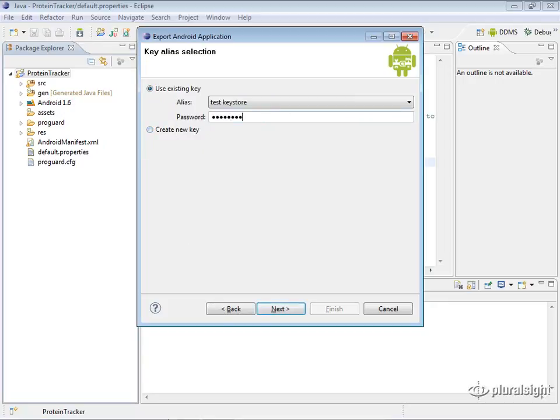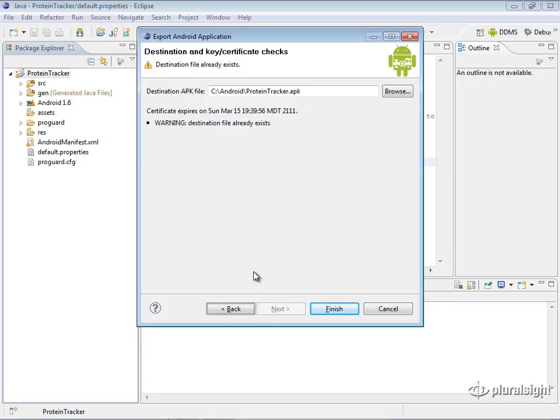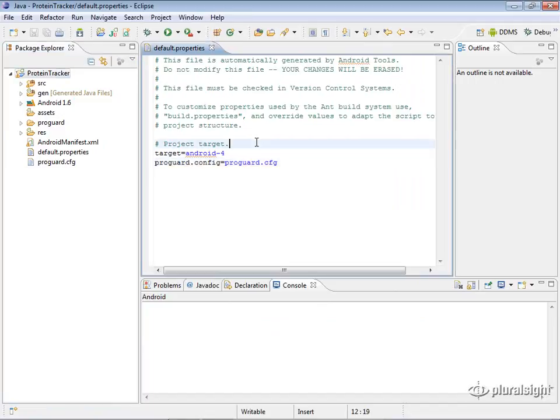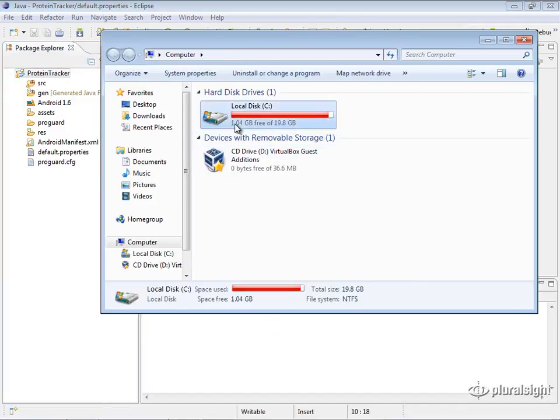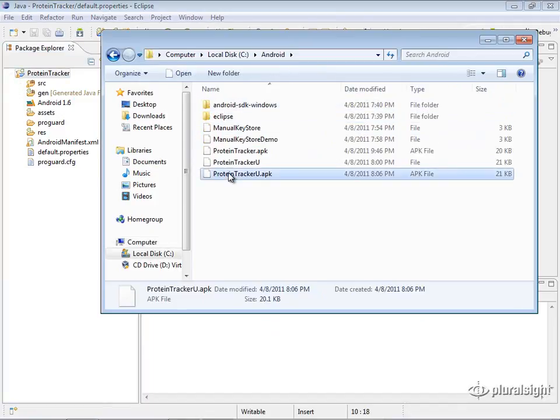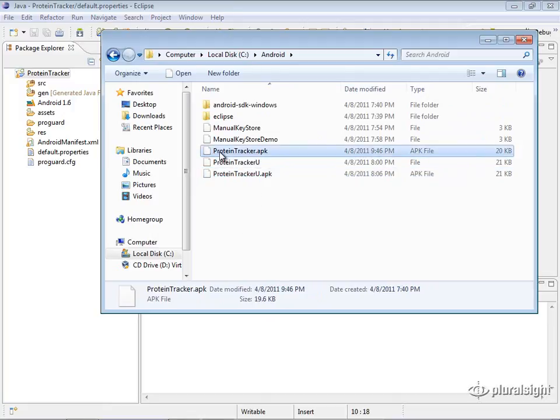And just put test key store. And then we already actually have a file there, which is fine. We just click finish. It takes about a second longer for it to do the ProGuard. And there's not really a good way that we can tell looking at the file here, but it is obfuscated. But what we can do is look at the project and see that it's generated some output, and that'll give us an idea.